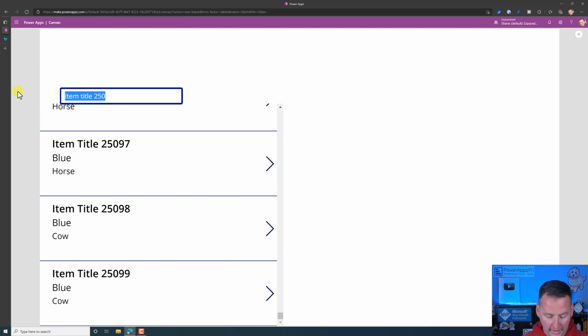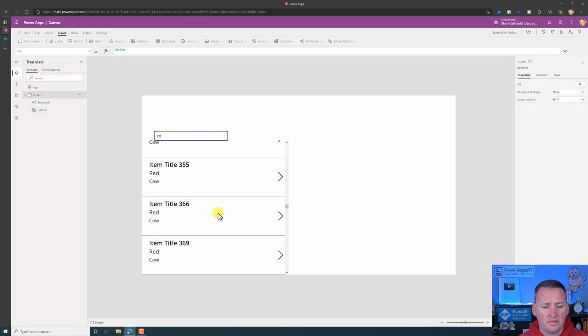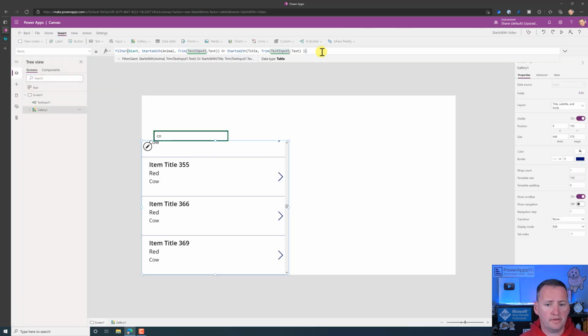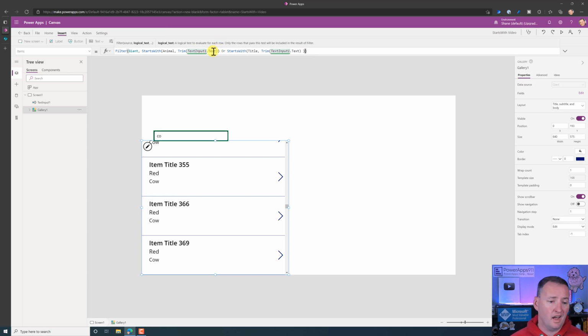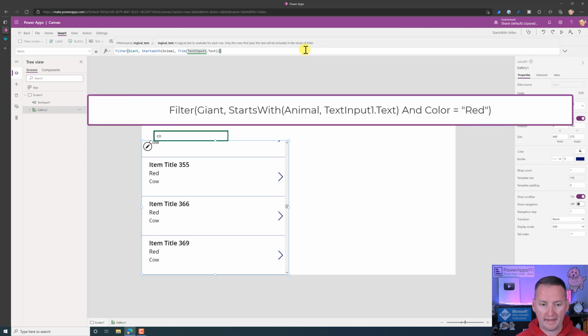And if we go right back to CO for cow, then now we're just seeing the cows. So that's the other good thing with starts with: it doesn't make a new set of rules you have to follow. You can continue to have your ors or your ands, right? So we could say, all right, I want to do starts with, let's just do that. And then we'll get rid of this portion for a second. We'll pull that back out, make sure it works. We got to test some baby steps. So I didn't break my formula there.